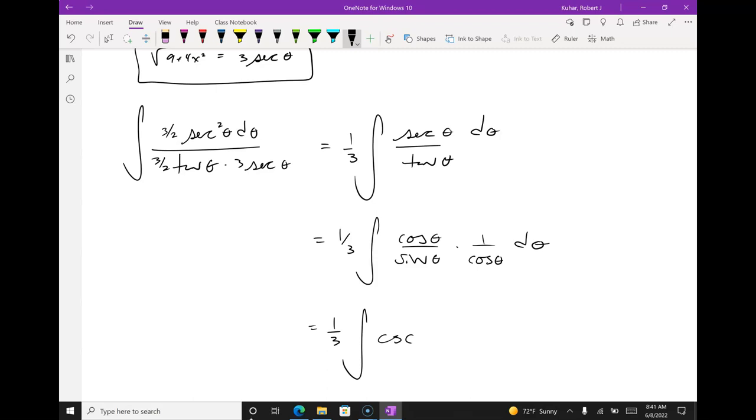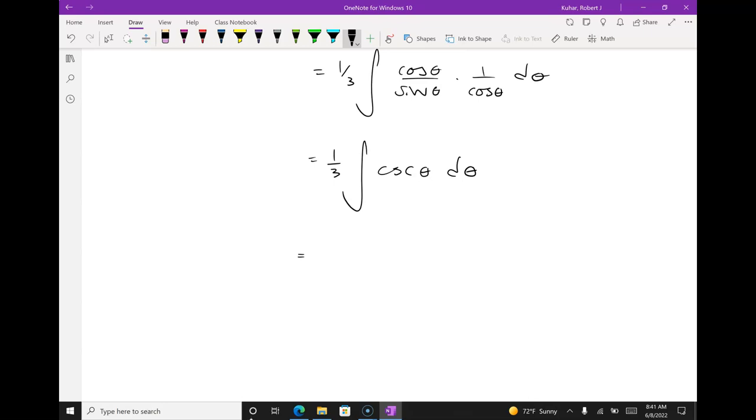Now, on my formula sheet, I've got the derivative of a cosecant there. Okay? But if you were in my Calc 1 class, two of you, Noah and Brian, I didn't test you on the antiderivative of a cosecant, right? And there's a little trick to it. So I guess I should teach you the trick now, right? So what I do is, just a quick side note, cosecant of theta is cosecant of theta times 1.